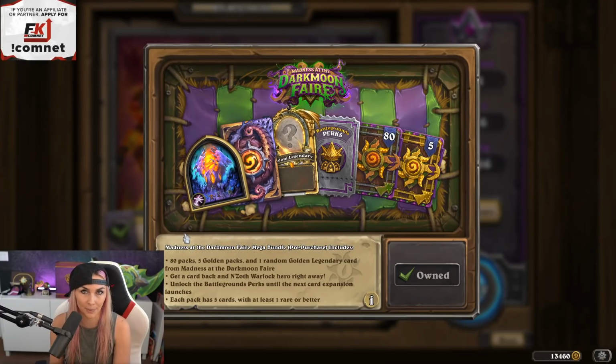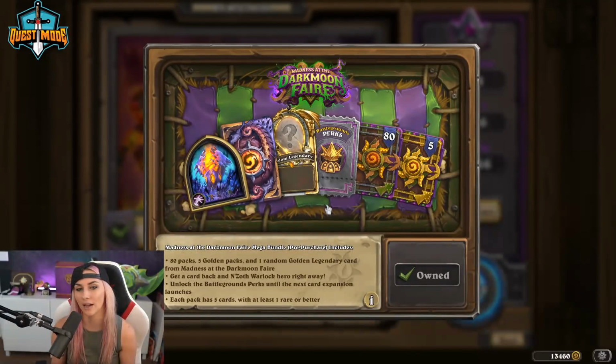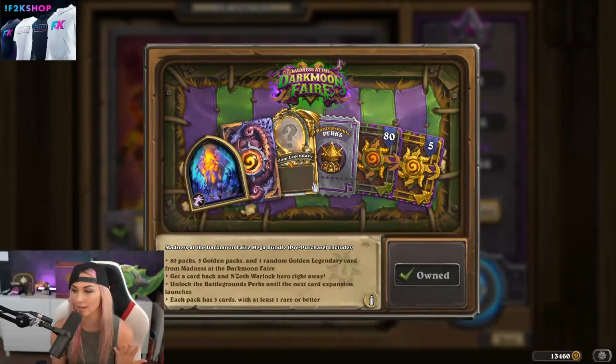How do you get these perks? You want Battlegrounds Perks now, ready to go for November 17th. The only thing you can do now is buying this Darkmoon Fair bundle, and it's $80. Now, if you're not playing Standard, don't buy this. You do not need to buy this if you want perks, because on November 17th, you can purchase perks then. So if you are not needing the Standard stuff, you don't need the packs, you don't need the Gold and Legendary, wait till November 17th.